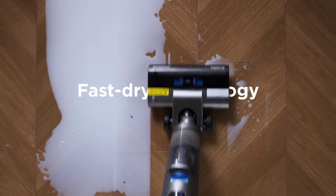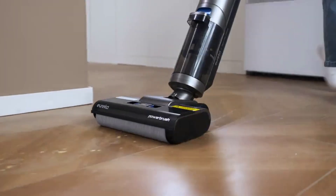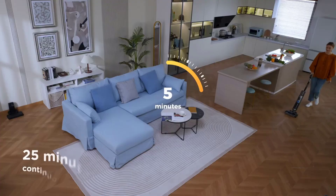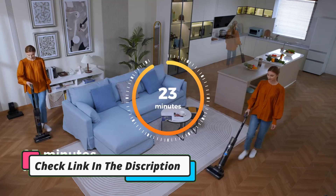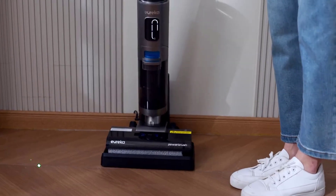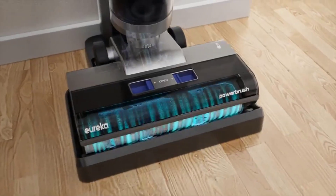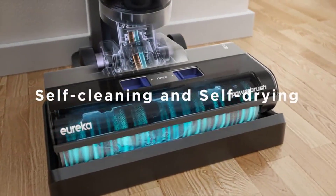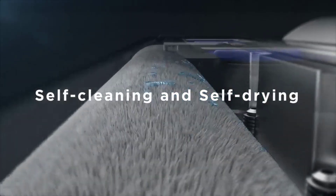The integrated handle features a convenient trigger to produce steam on demand, and you can lock the trigger for continuous steam. The wide assortment of attachments will come in handy when cleaning surfaces around the home, in the car, or at the office — it's highly portable, so you can really take it anywhere. The accessories include a large brush, a scraper, a round scrub brush, an extension hose, and others. You also get a storage bag to help keep the steamer and accessories organized and ready to use.